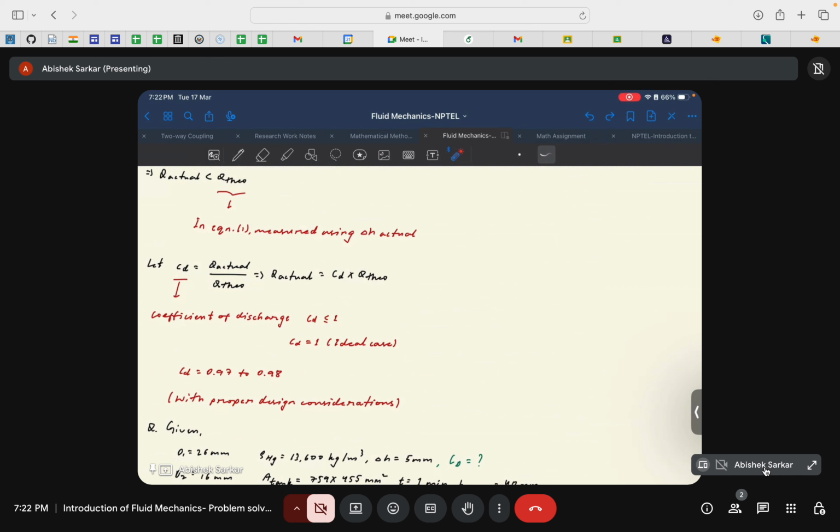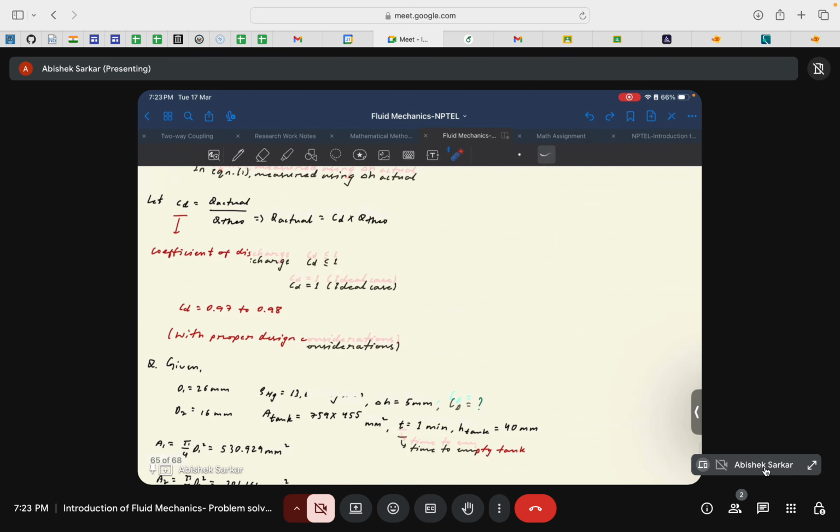Within this range, and maybe for a less conservative range, you can say 0.95 to 0.98. It won't go below 0.9. If it's going below 0.9, then there might be some calculation errors in your calculation, so you might want to remind yourself. And that's why, like in the orifice, the value of the correction factor is usually higher, showing the higher level of error that might occur while measuring the volume flow rate through the orifice meter.